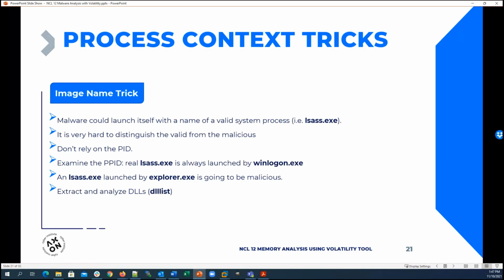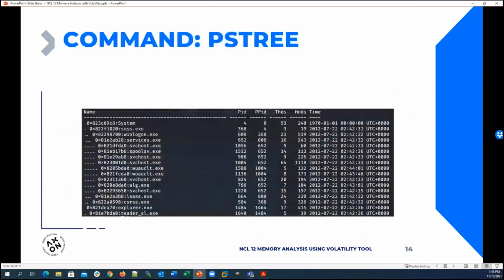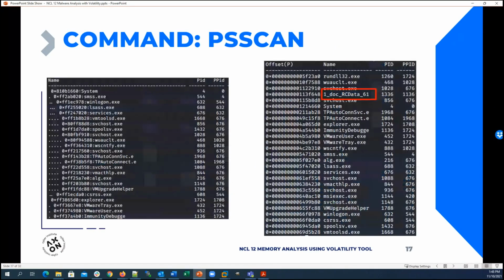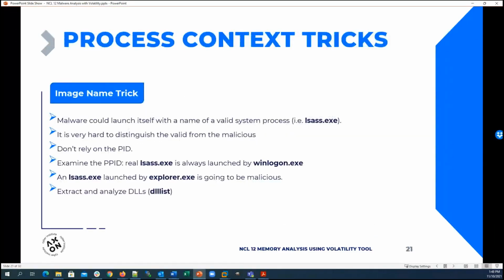And if you remember, if we go back to the slides over here, you can see that the LSAS is actually created by WinLogOn, and there should be only one LSAS. So a malware creates itself as LSAS. What do you do now?